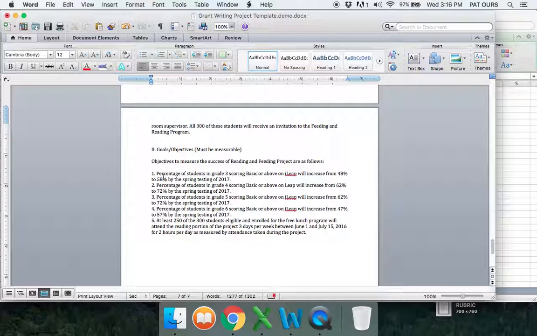To just say I'm going to increase all of these by 50%, no, that doesn't make sense because I don't know how many I'm going to have in each group. I don't know exactly, and like I said, third grade and sixth grade were a lot lower. They may not go up that much. 10 percentage points is a pretty good guideline, and anything from really 10 to 15 is a good guideline.